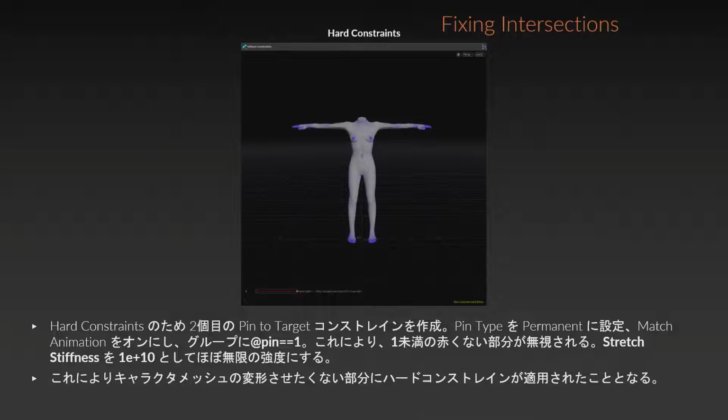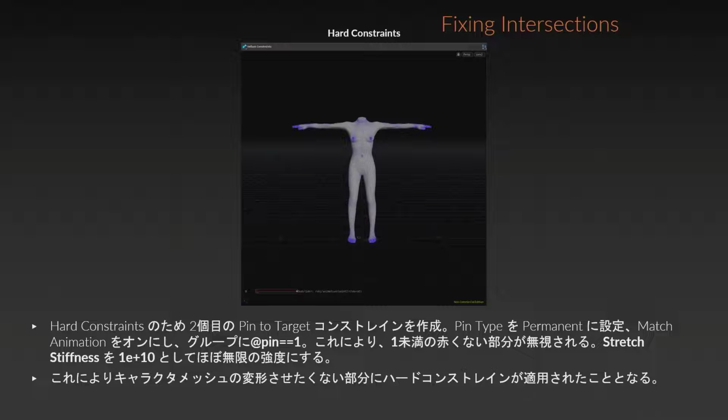For the hard constraints, we'd create an additional pin to target constraint, and we'd set the pin type this time to permanent and check match animation, with the group set to @pin == 1.